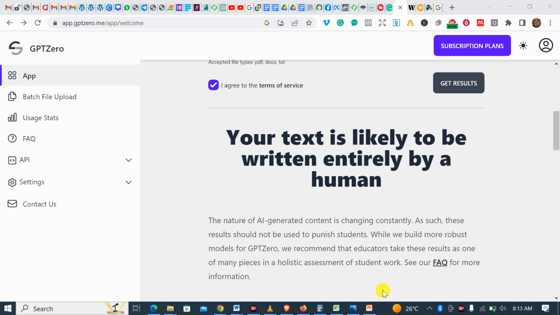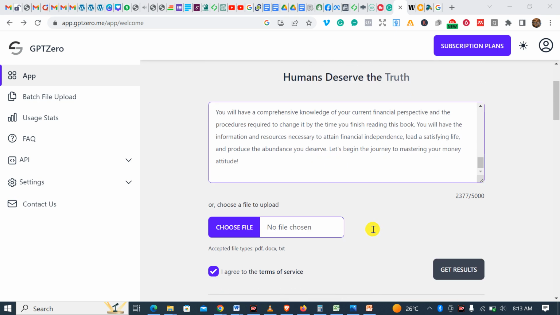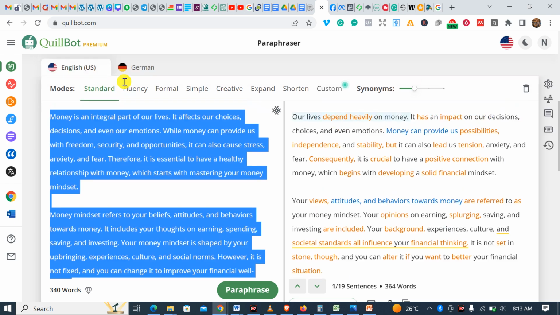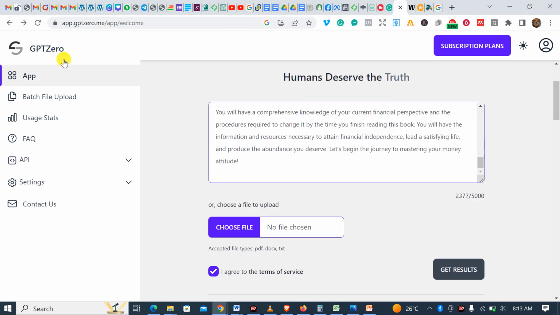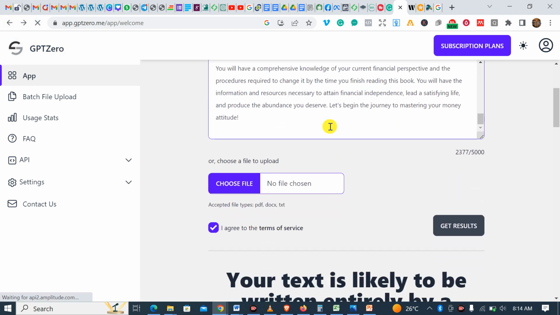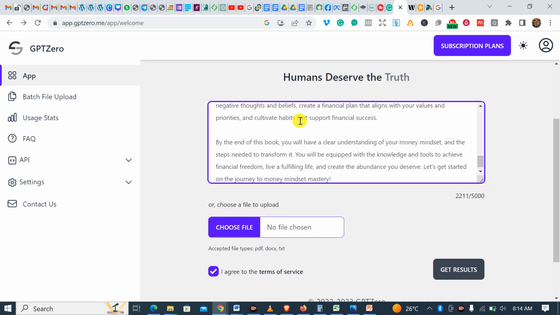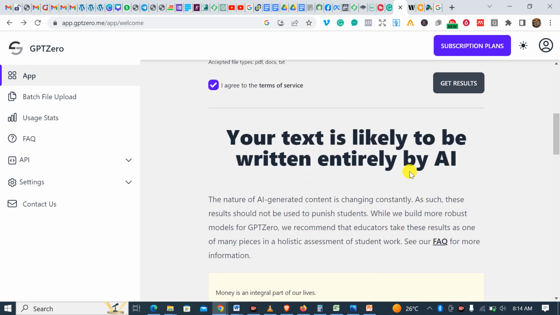So I'm going to also do something. I'm going to copy the one that we didn't paraphrase. All right, so I'm going over here. Remember that this side is the content we wrote with the AI, and this is what I paraphrased. So I'm going to Control A here and then copy all of them. Then I'll come back to this AI tool. Let me refresh this page. Then I'm going to paste the one I generated directly, without paraphrasing, and then I'll say get results.